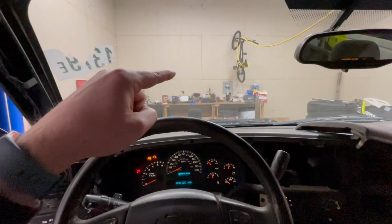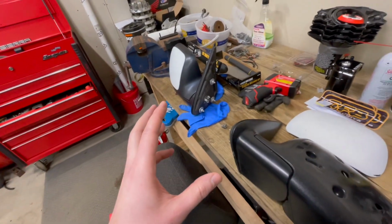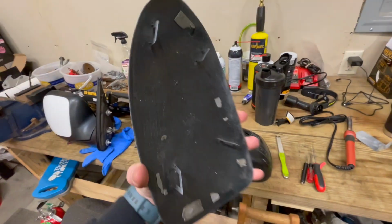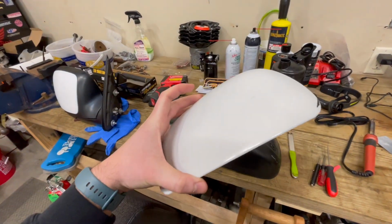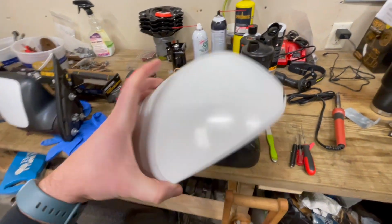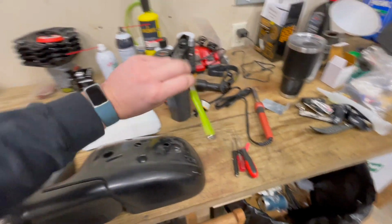I'm going to show you what we're doing on the bench. So this truck needs a set of mirrors pretty bad, and I have a set of mirrors from the old cab. Of course, the old truck was white, so these are white. Just someone's crappy rattle can job, so I'm just going to vinyl wrap these black real quick and throw them on the truck. These are pretty easy to get off if you have one of these pry tools.